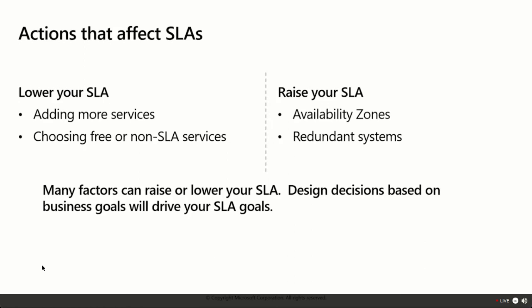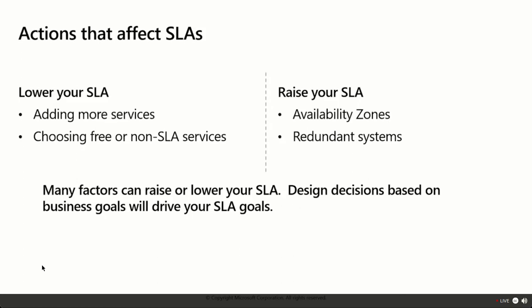But if you want to raise your SLA, your service level agreement, yesterday Lorraine showed you availability zones. That's one way to increase your SLA when it comes to virtual machines. Same thing with building redundancies into your systems. So if you're curious what your SLA will look like if you have multiple services, that's what we call a composite SLA. With the composite SLA, the way to figure that is you simply multiply the SLA for your first resource times your second resource. And you can do this as many times as you want.